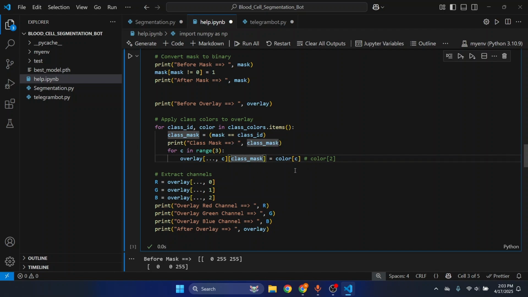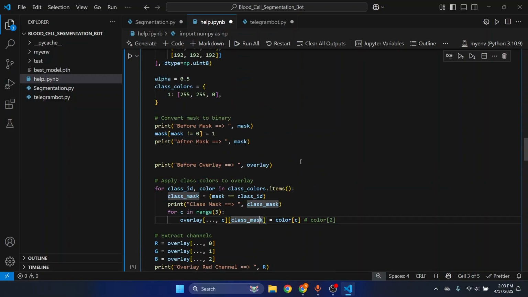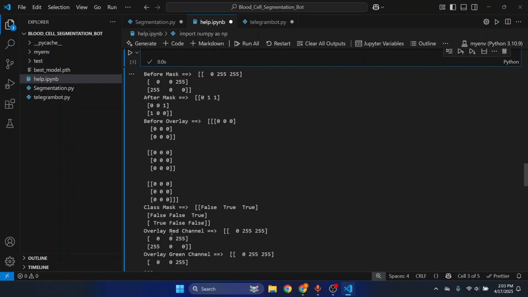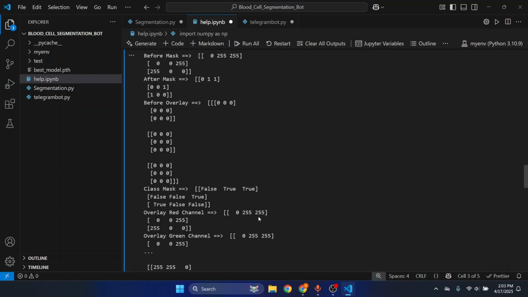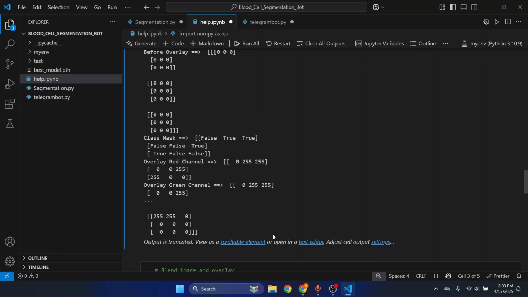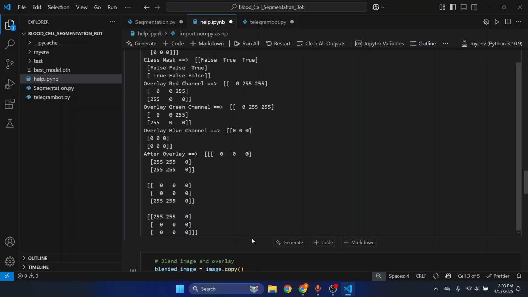In the first iteration C will be 0, so at color C index 0 it will be 255. So you can see that the overlay red channel will be 255 only at those places where true is present. In the same way for the green and the blue, you will get the red, green and blue channels.